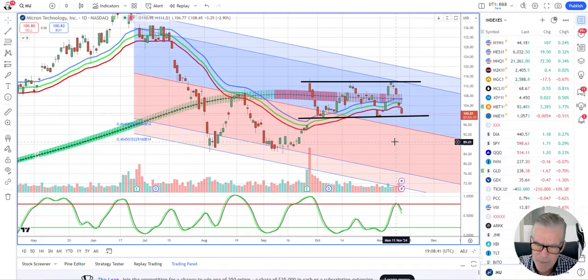And generally speaking, you want to buy down here in the pink zone. And when it gets up to the blue zone, you sell it or you can go short. More precisely, we like to buy in the pink zone in an uptrending LRC and sell short in the blue zone of a downtrending LRC. And if that's the only trading system you have, I think you could probably do pretty well just following those simple signals. Now, on top of that, I also have this colored band right here.